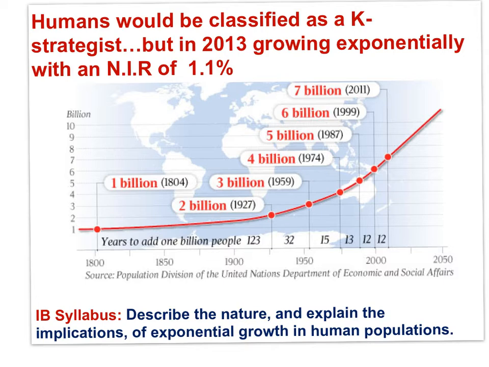Now, the implications of exponential growth in the worldwide human population are that natural limits will begin to resist the growth. Environmental resistance in the form of density-dependent limiting factors are already beginning to appear for local populations in the form of food shortages, water shortages, and one could argue, the spread of disease.